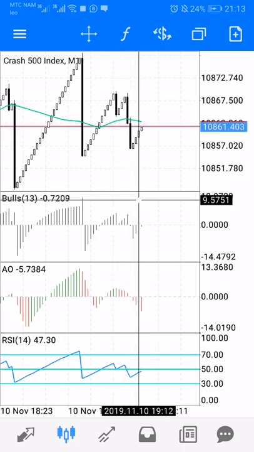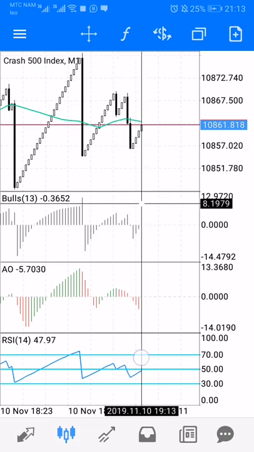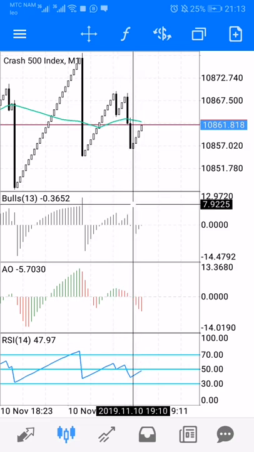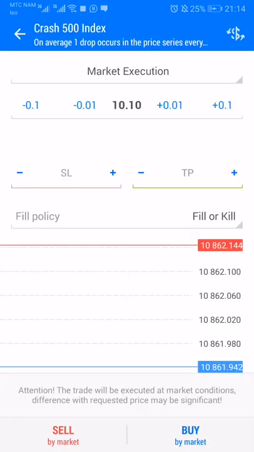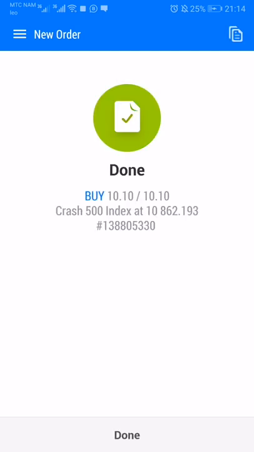So we are waiting for a signal here. If it turns green and here it's moving towards 50 and here the downward trend is dying, then we buy. If it was boom, we were going to sell if it turns red. But green, for crash, if it turns green, we buy. So it's almost heading there now. We're just waiting for things to happen, and you just look for those spots, and you see it's green and we go buy. Our lot size is already on 10. Network a bit slow, but there we go.